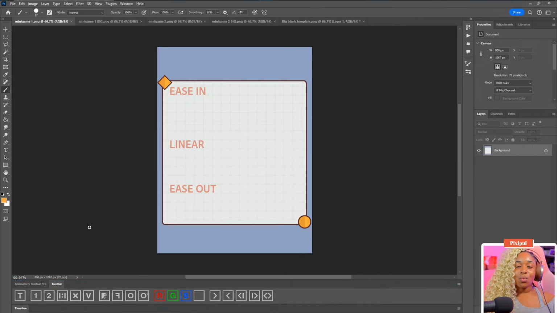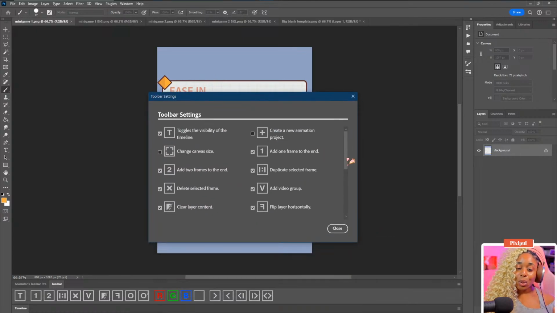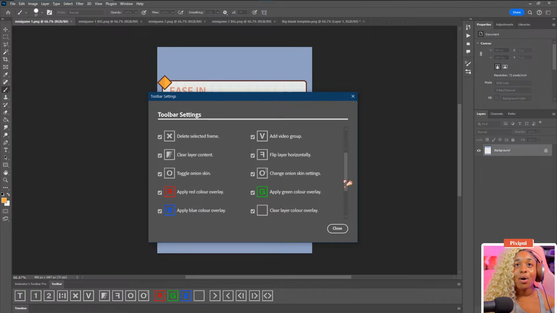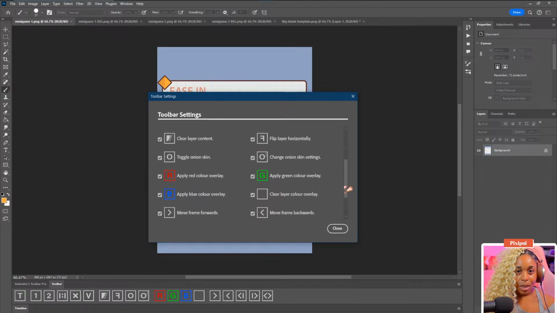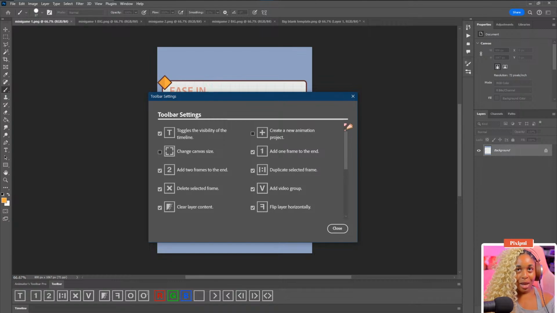You can move it to where you want it to go, though bear in mind, when you do this, plus the timeline that we're going to be using, it's going to kind of make your workspace a little bit smaller. So do bear that in mind. So we've got our toolbar, which if you do forget what it does halfway through, we've got these little 3 lines on the side. We can click open toolbar settings, and it will actually tell you what each of the icons mean, which is really, really helpful. So we will go over some of these as we start it, but at least we've got our plugin open.